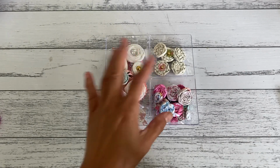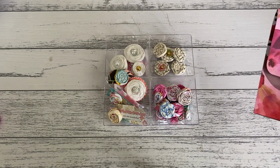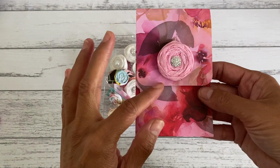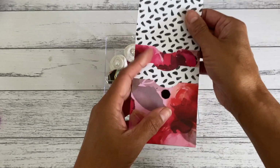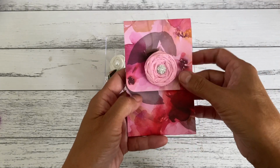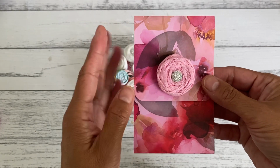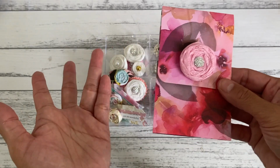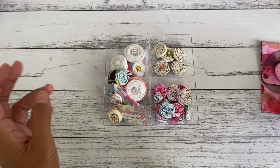And I also showed you on one of my projects, which was the projects that you were able to make in under 5 minutes. I did 5 projects for 5 days, and it was on this project that I made, which was the triple layered pocket with a closure, and then I placed it here on the front. So I wanted to show you guys in this video how you could easily make these as well using crepe paper, scrap printed paper. You can also use fabric.